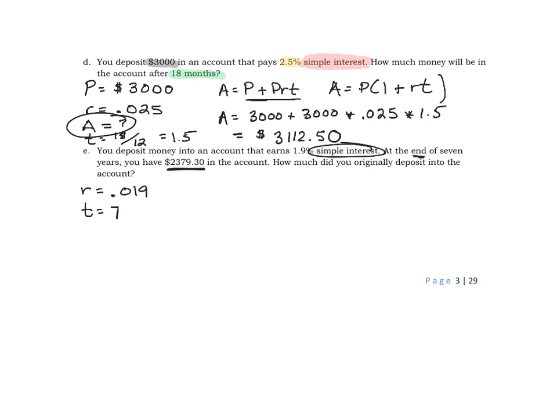Biggest mistake that people make here is they don't carefully read this question. That's at the end of the 7 years, so that's not how much we invest or borrow. That is the ending amount. So when they ask how much did you originally deposit, we don't know that, right? So I'm going to go ahead and set up both of these equations and see which one you think looks easier to solve. So this goes in place of the A. We don't know the principal.